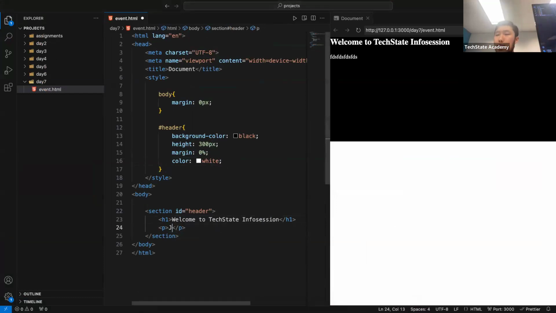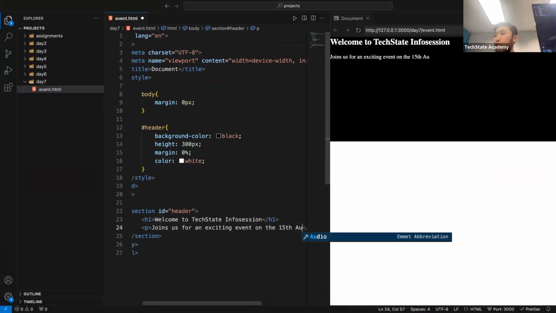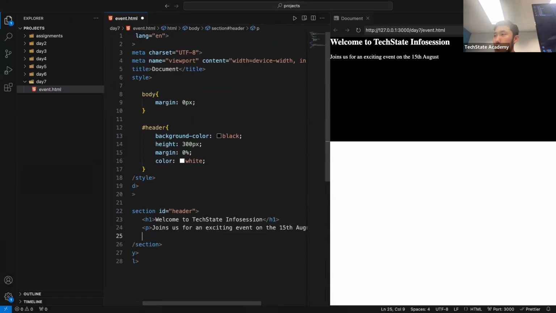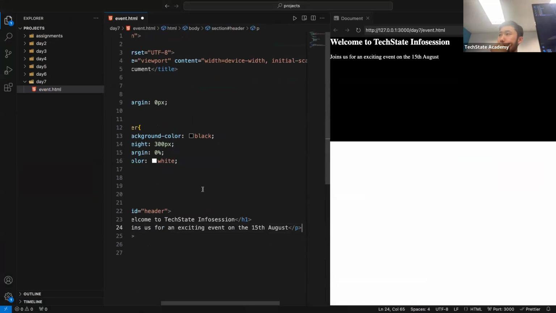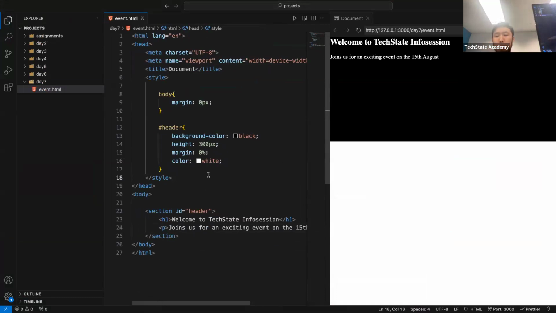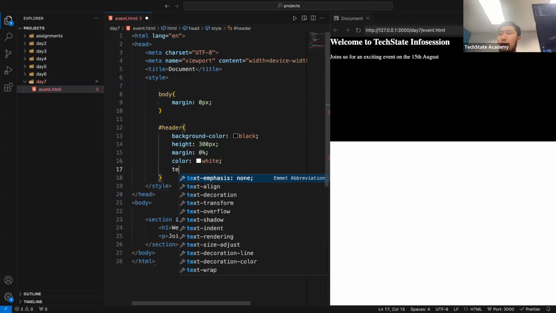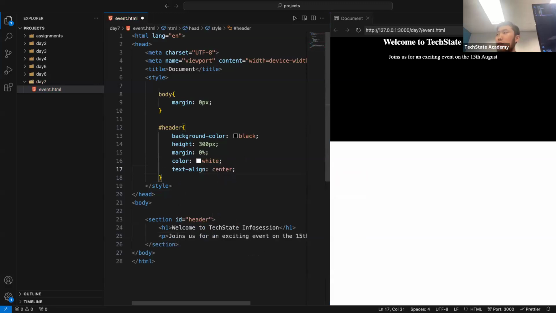And paragraph text is join us for an exciting event on the 15th August. Yeah, text should be centered. So we apply text-align center. Now text is in the center.